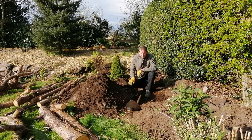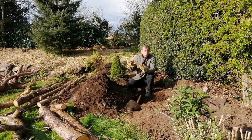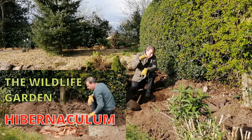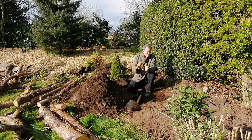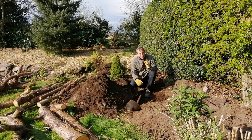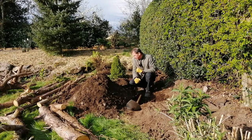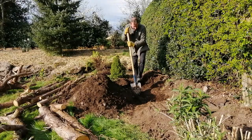Hello, I'm digging a shallow pit because in this video I'm going to create a wildlife log pile, and it's important that it's partly buried. This is one of two jobs I've been doing today — the first one was a wildlife hibernaculum, which is actually under that pile of soil there. If you want to watch the video about the wildlife hibernaculum, you can click here — I'll also put it on the end cards. Getting back to the wildlife log pile, it's more than just a pile of logs in the corner of your garden, and I'll explain why in a moment, but for now let me just dig a little bit more in this ditch.